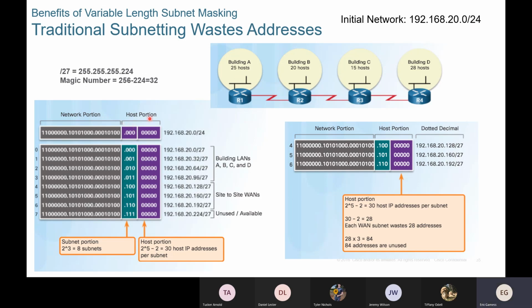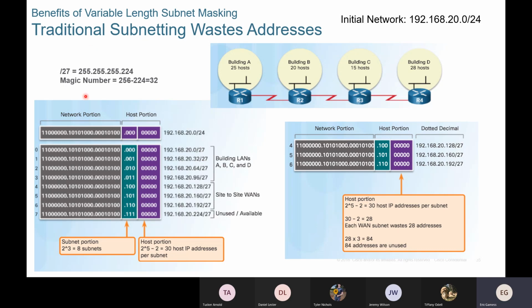Now, if of the 8 bits of the host portion, I borrow 3 bits, so the subnet mask will have 1s up to here. So it will be 8 plus 8 plus 8 plus 3 bits. And 8 plus 8 plus 8 plus 3 is 27. So I went from a /24 to a /27. So all the subnets, as we can see here, will be /27.